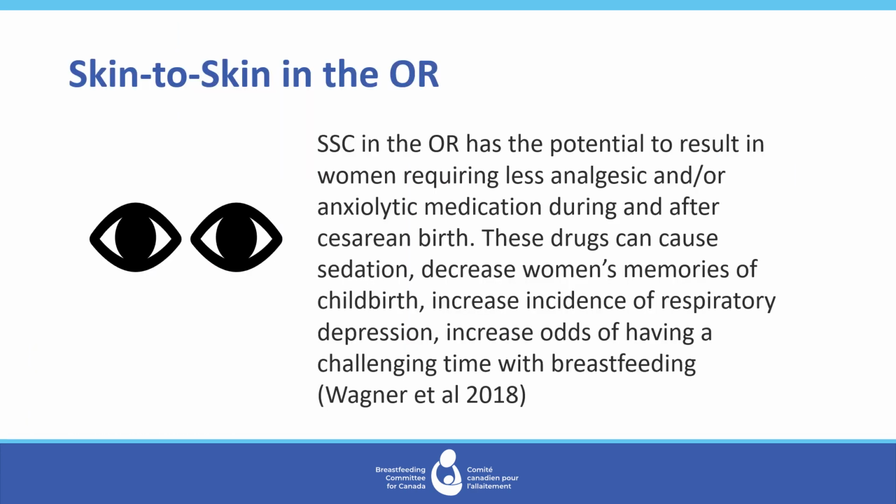So skin to skin in the OR is a paradigm change where many centers started with skin to skin for vaginal deliveries, and as they grew their confidence and capacity, then they moved on to skin to skin in the OR. And it's probably in the last 5 years or so that it's been more of a practice change, more of a paradigm change. Some of our education with skin to skin practices has been beautifully supported by the ORNAC standards for skin to skin in the OR. ORNAC is the OR Nurses Association, and they've developed some beautiful standards, documents that we can access to support the practice of skin to skin in the OR.